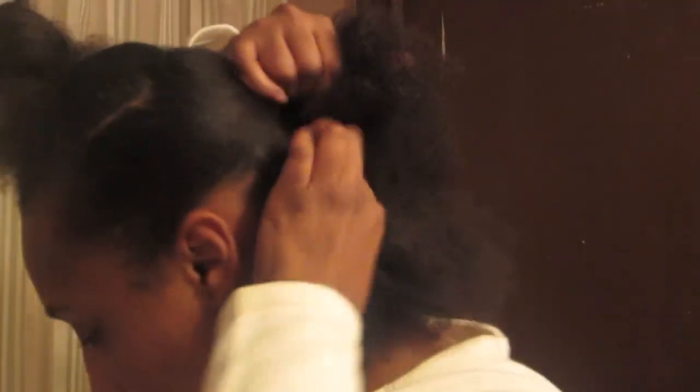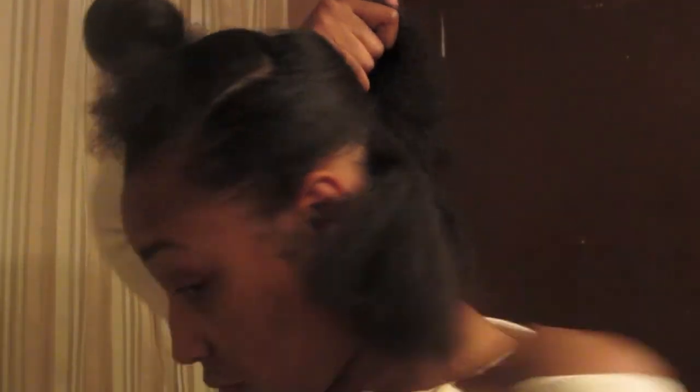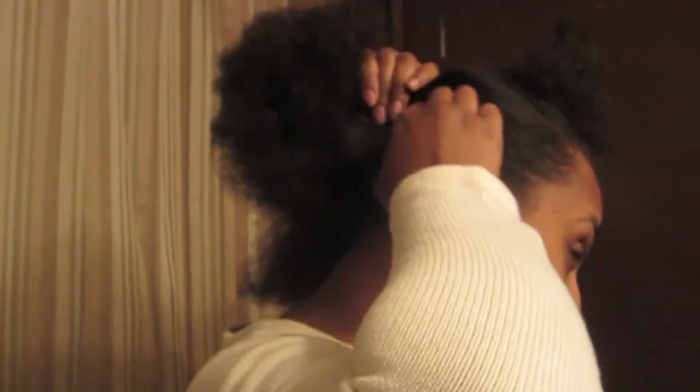Section off the middle and back sections. You just want to take a smaller section from the back of your head. You can finger part this out because you're not going to see the parts.